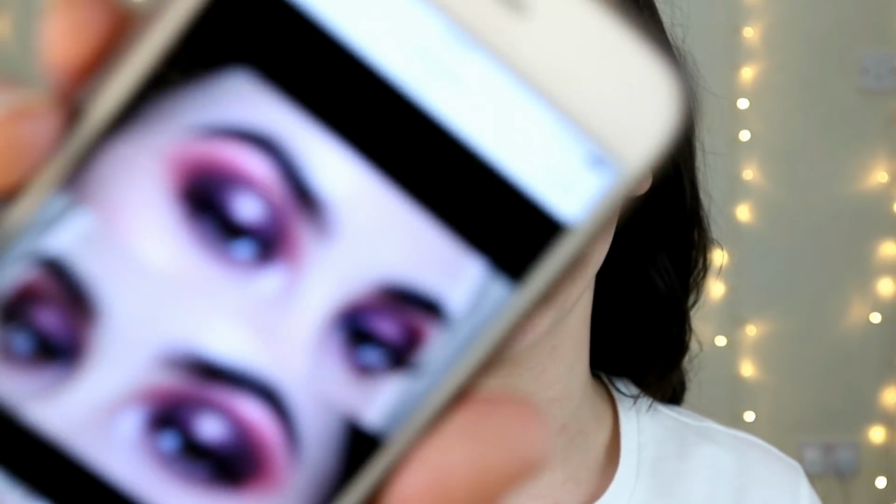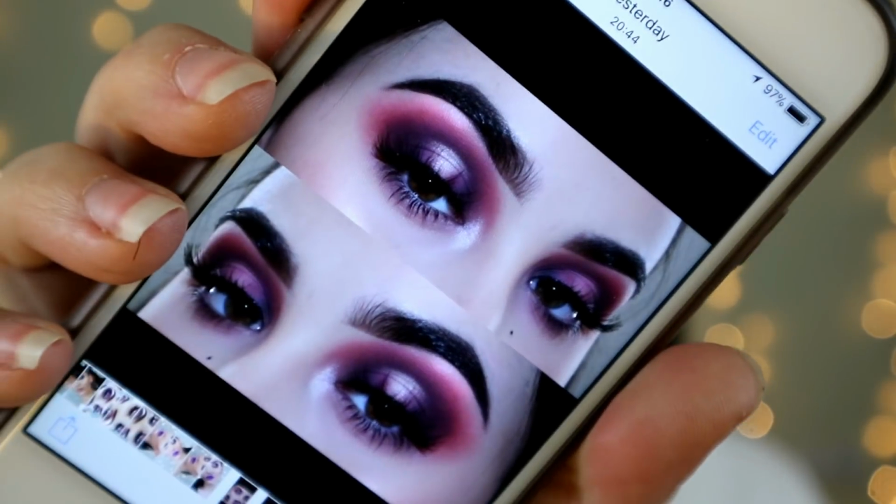Sorry. So yeah, like I said, I'm going to try and recreate that look that you will have seen in the introduction, but here it is again. I will say, from having done this side, it realistically looks nothing like the picture. There we are. I do still like how this came out, and I think when we've got the rest of our makeup on as well, everything will look really, really good, I hope.